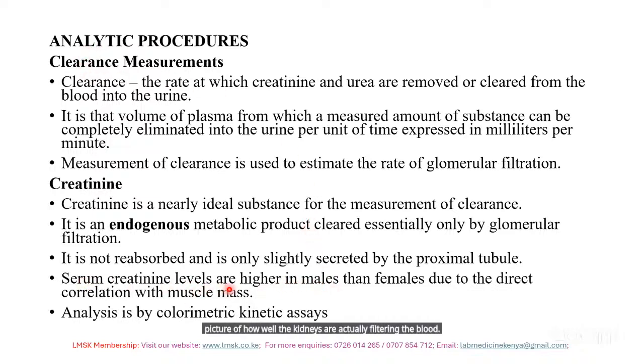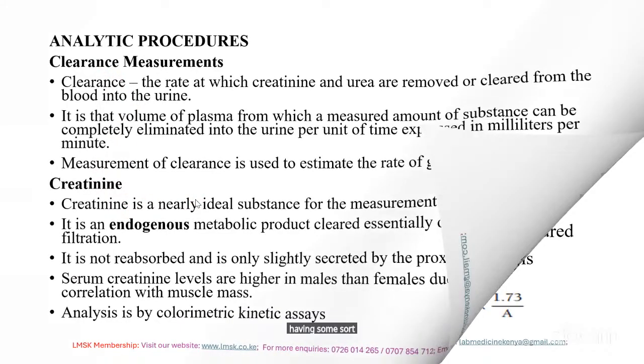Serum creatinine levels are higher in males than females due to the direct correlation, of course, with muscles, because they are dependent on muscle mass. And analysis depends on colorimetric kinetic assays. So this is what I needed us to understand, that this molecule that measures clearance is supposed to have some characteristics that we have looked at there.